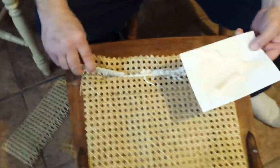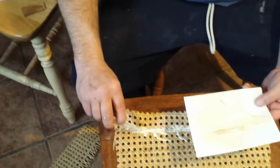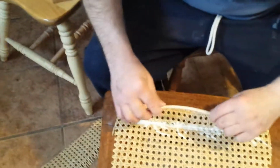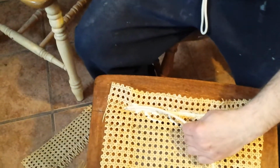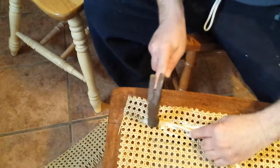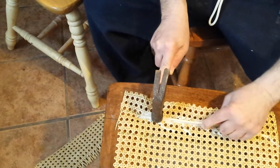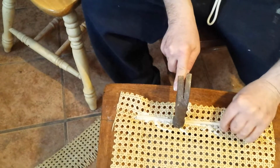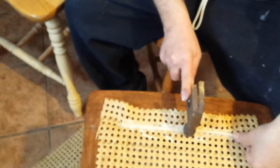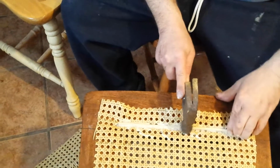So I'm taking some more glue here, and I'm getting the glue down in here. Down in here, I never explained myself very well. Down in here is getting the glue into the groove. Into the groove. And then you're going to put the spline on top of that? Yes, and I'm going to start this one right here. Oops. Once you get so much of it down, come on, yellow sticker.